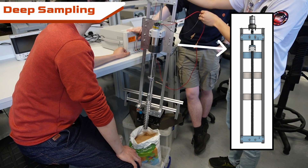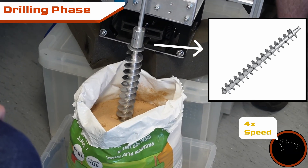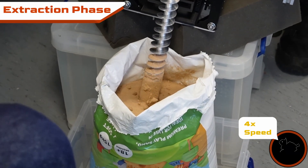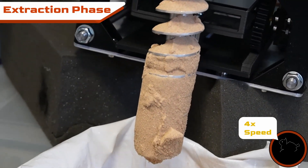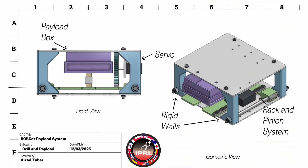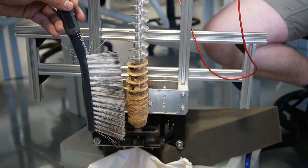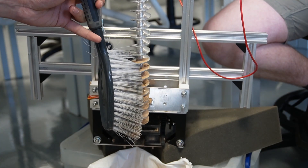The 2025 drill and payload team builds upon last year's four components — the linear actuator and the auger — whilst improving ease of manufacturing, rigidity, compactness, and reliability. Key updates on this year's drill mount include a reduced distance between the auger and the mount. 3D printed parts keep things lightweight and make it easy to test new iterations, and standard components are widely used for lower risk and cost. The payload system has been reinforced with rigid walls, ensuring minimal misalignment of the guiding shaft during operation. The payload containers have also been doubled in size to maximize the amount of sample collected in the deep sampling task.